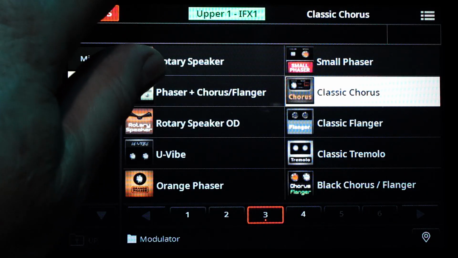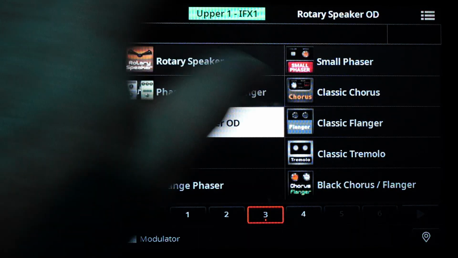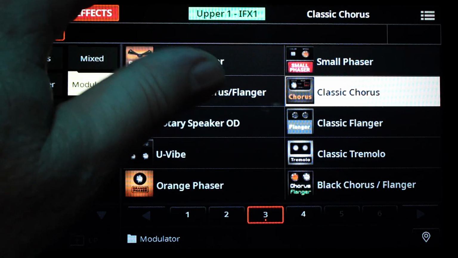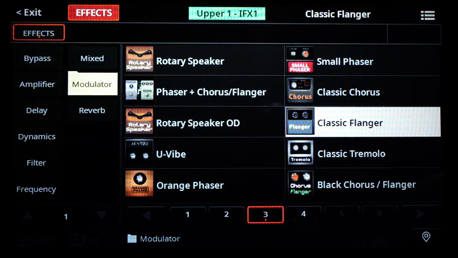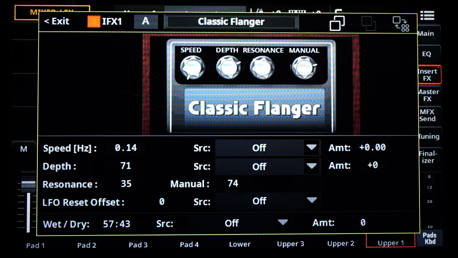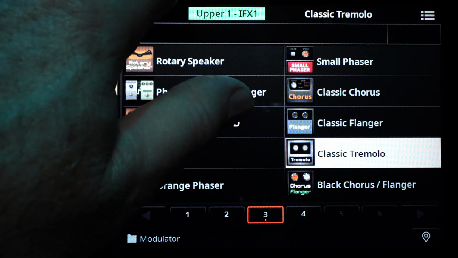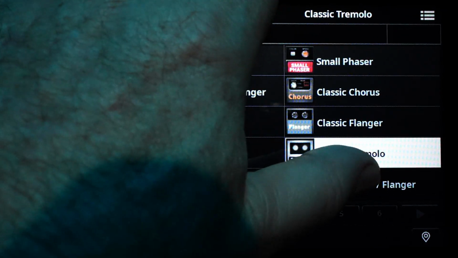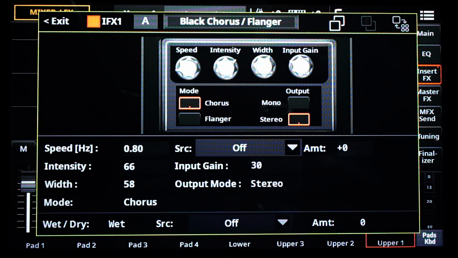And classic chorus. Classic flanger. And classic tremolo, and black chorus and flanger.